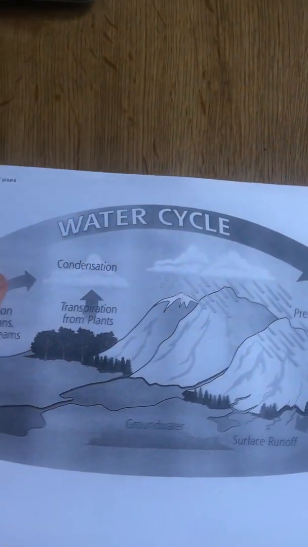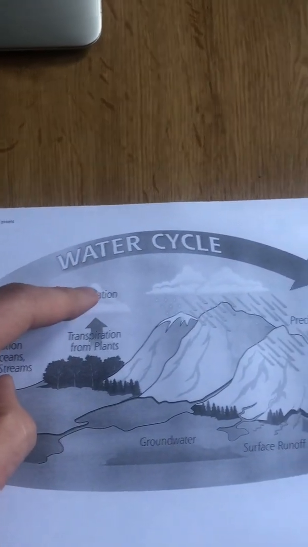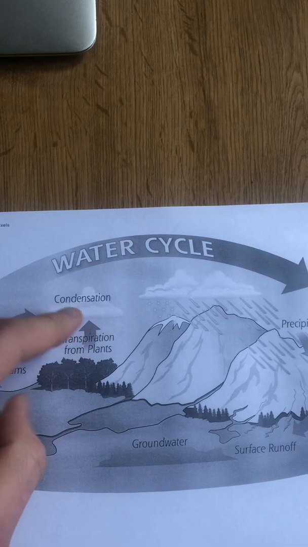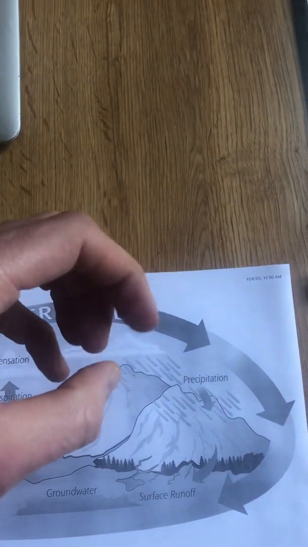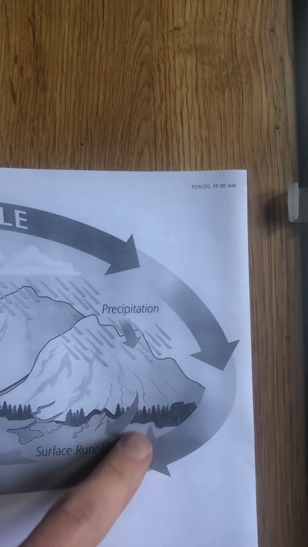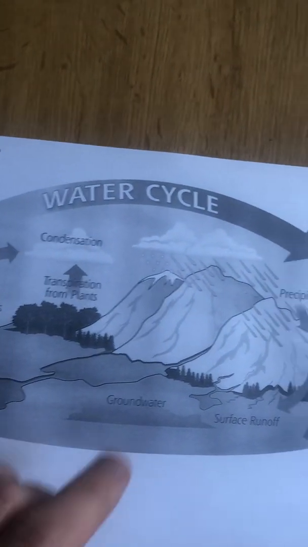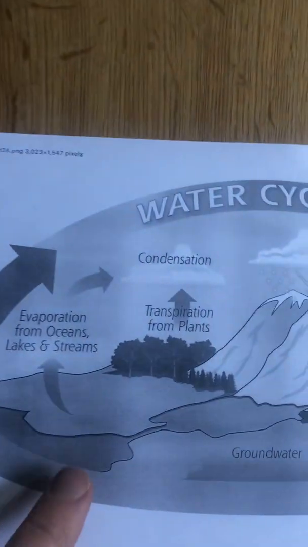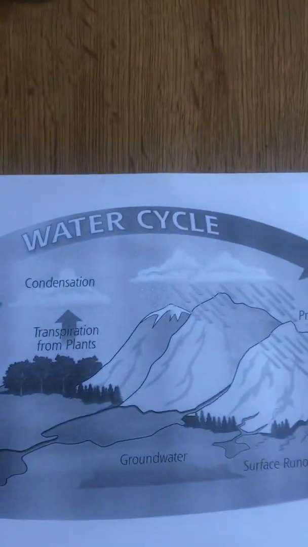It cools off because the higher you go, the cooler it gets. It cools off into clouds. Condensation occurs. Once the clouds get heavy enough and so full of rain, they just precipitate water back onto the ground. And it might run off the mountain or surface. And then eventually the water on the ground warms up again and goes back up, especially water in bodies of water like the ocean or lakes or rivers. So that's what we've been talking about, the water cycle.